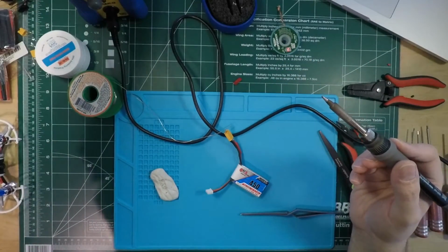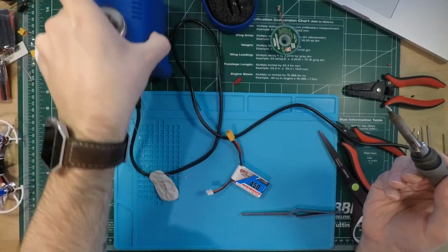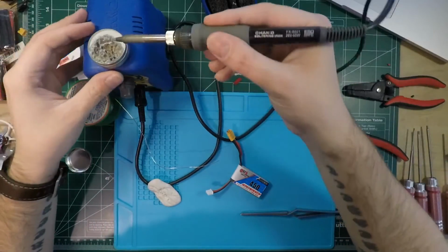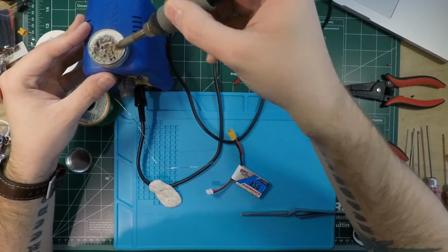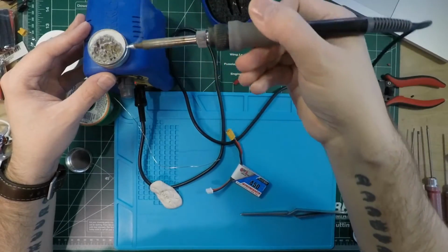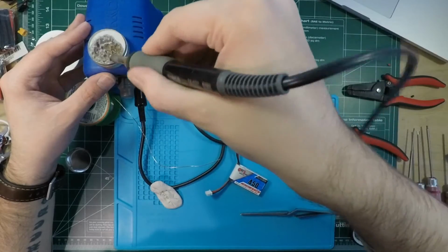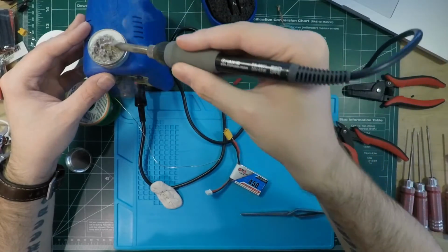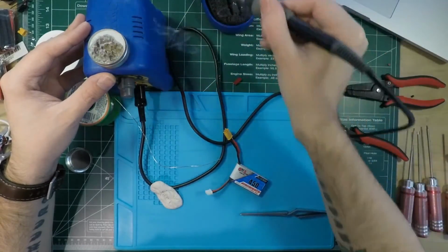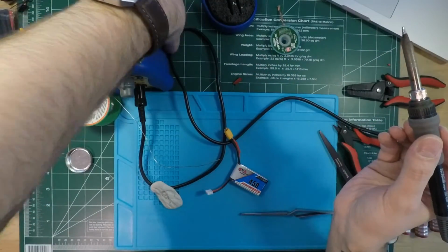The one thing that I do though is every time before I store my iron, so I'm just about to turn off my iron because I'm done with the solder now. But what I do is I take it and I just run it into this tip tinner here that I've just stuck on the top of my iron. Leave kind of a nice fluxy coating, that way when my iron is cooling down, and then I just kind of scrape off the excess. That way, and then I'm going to turn off my iron here.